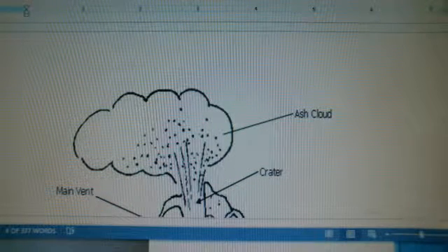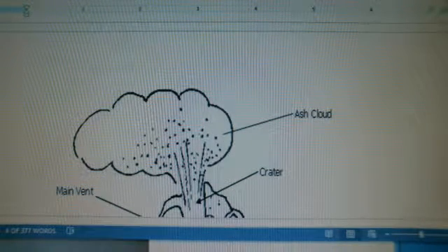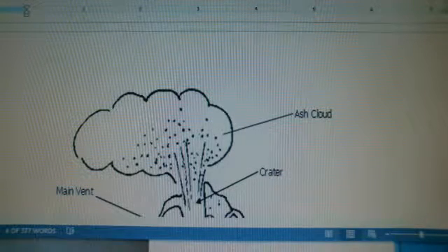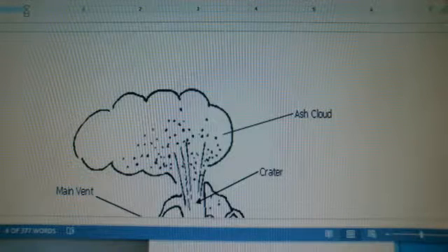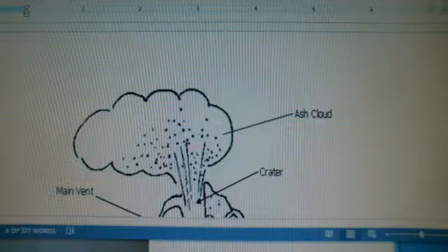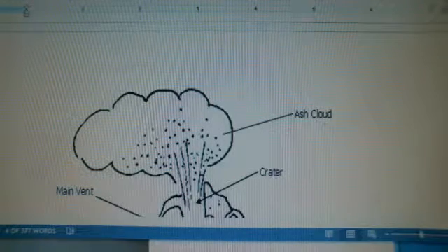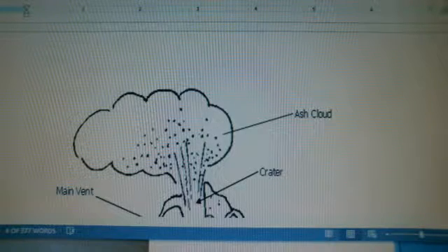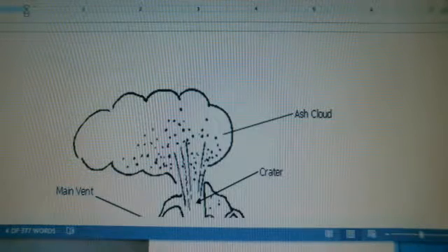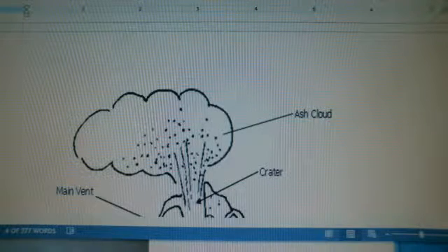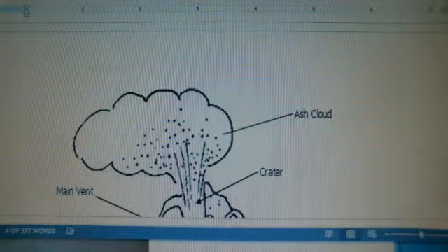So in your diagram, we're going to first label the top being the ash cloud. It looks like smoke, but it's different kinds of material. It's actually little tiny bits of molten rock that, as they are thrown up into the air, cools down and forms this ash of various sizes. It can be flakes like snow, or it can come down as pebbles even, or even larger than that. Pieces that are as big as a baseball would be called volcanic bombs, for instance. But the ash cloud is the most famous kind of emission.